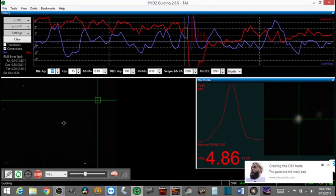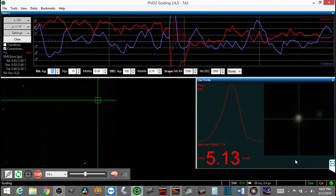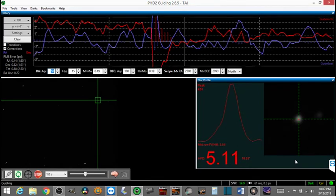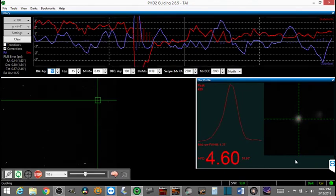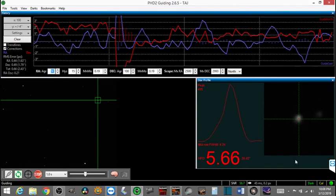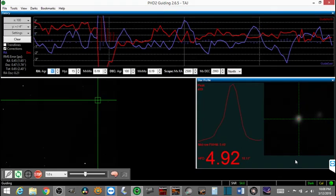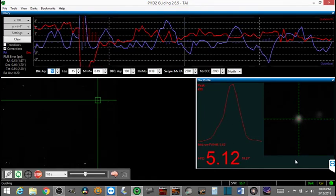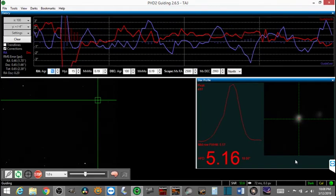This is what I hated about auto guiding when I first started, like you are. You'll go along and you'll have these pictures with little nicks, little spikes in the stars. And that spike in the graph is going to be a spike in the star in the picture. You'll see it. And there's nothing you can do about it because it comes down to the quality of your gear. Well, it's what I can afford right now. Most people live with that. You'll get by, you'll do great pictures with it. You just have to throw away some pictures that aren't up to speed. Right, that's exactly what I do.